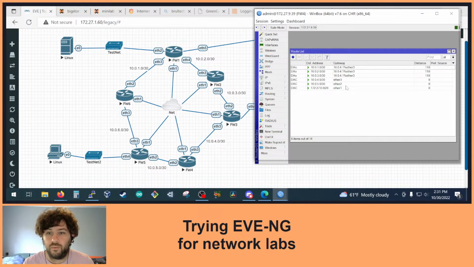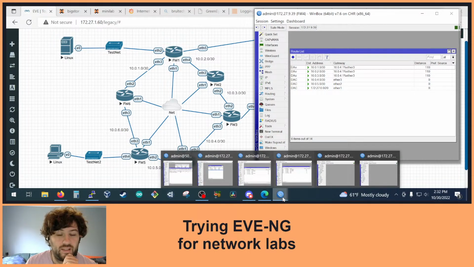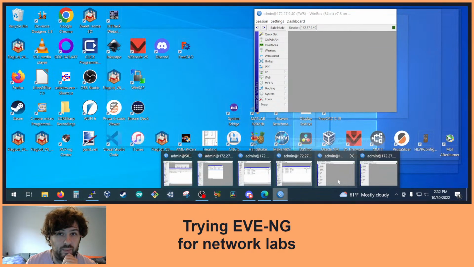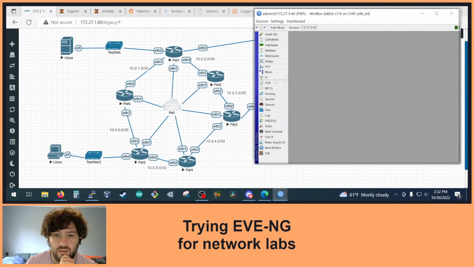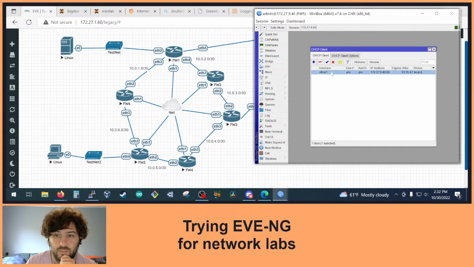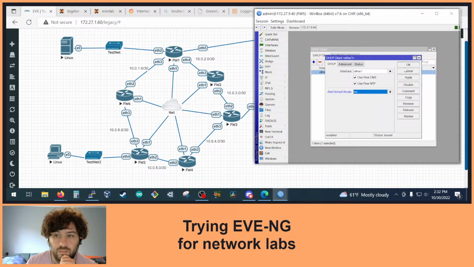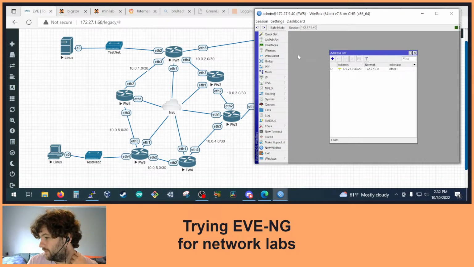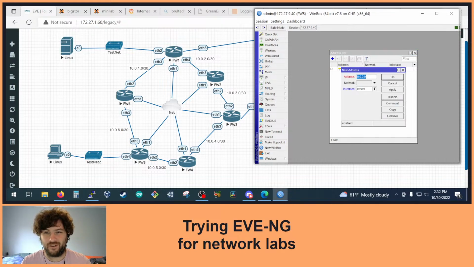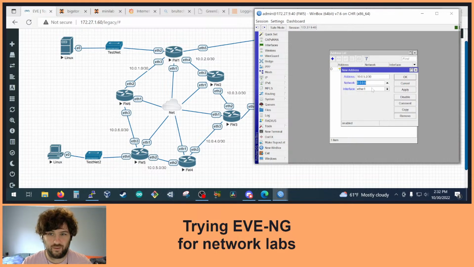There we go. Now you found each other. Now we're gonna make a ring. Maybe. 5 and 6. It's good. I'm trying to make a ring of OSPF networks. 5.2/30 on Ether2.